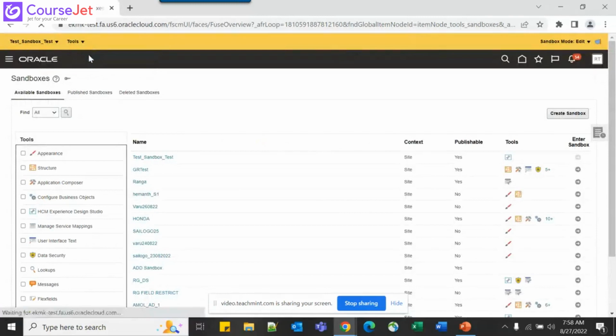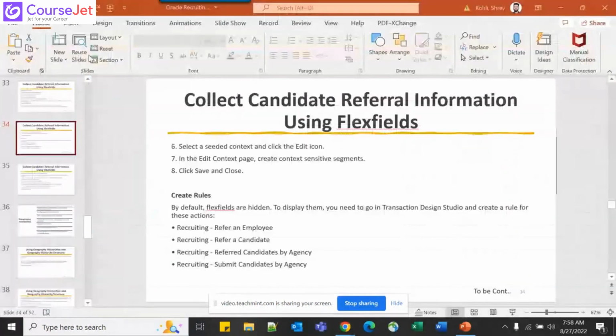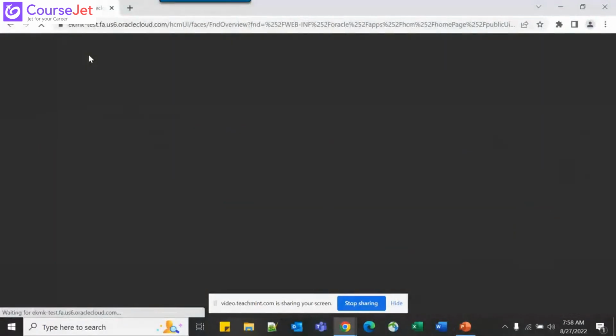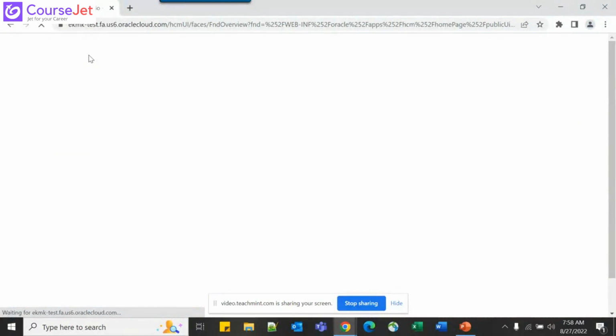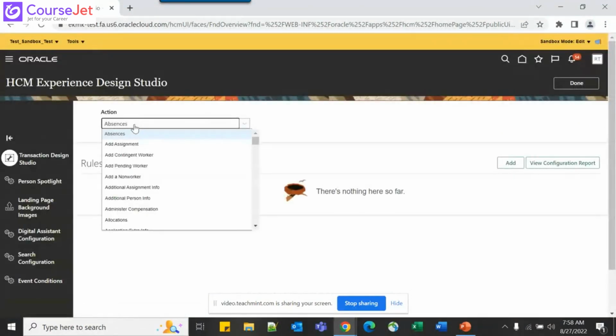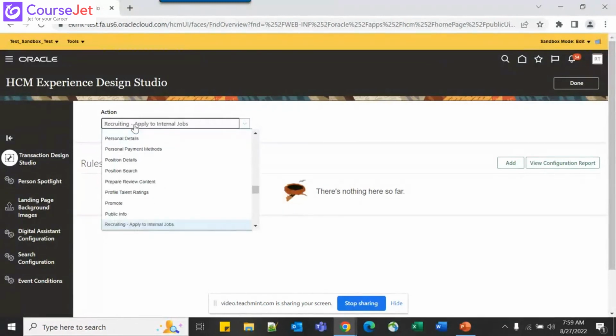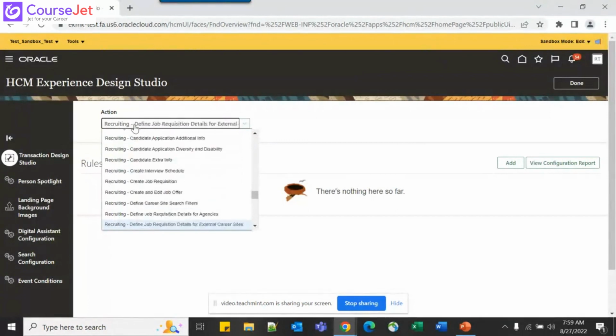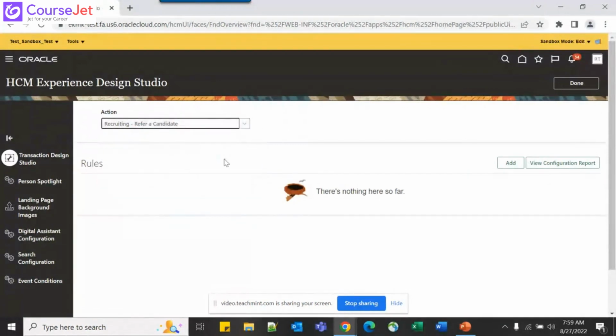It will go to Experience Design Studio. So we will look for a page where we want to enable the flex fields. Refer. Okay, the refer a candidate page, the recruiting refer a candidate page. Create a rule.